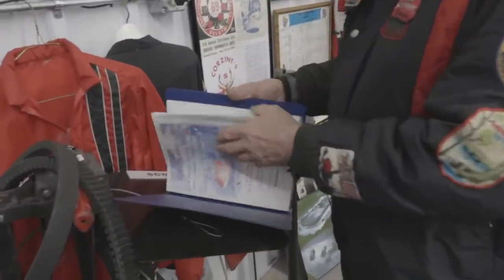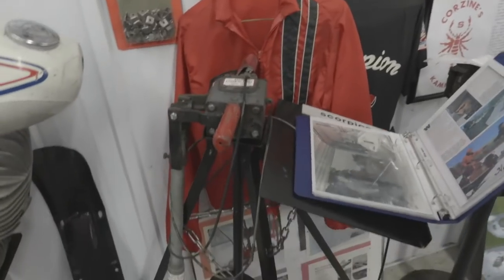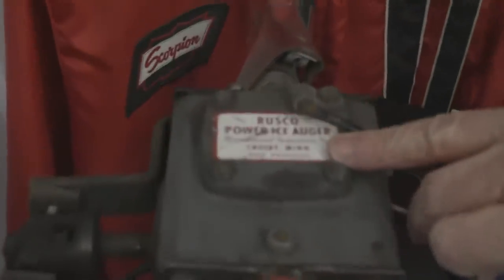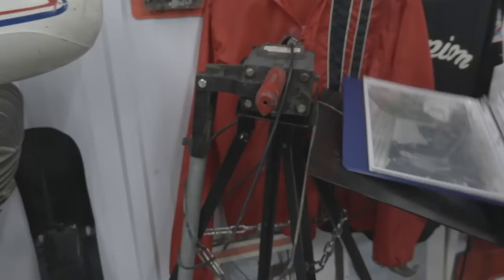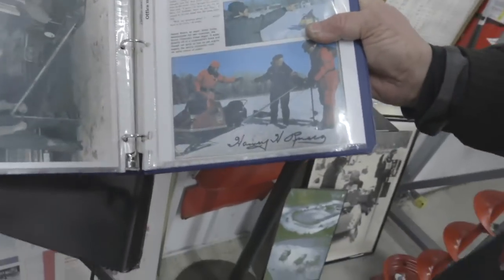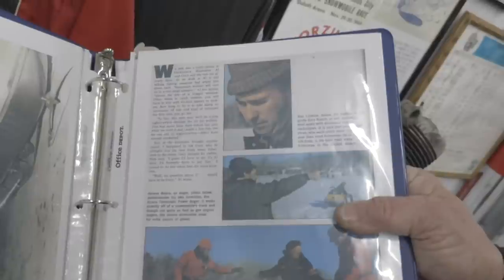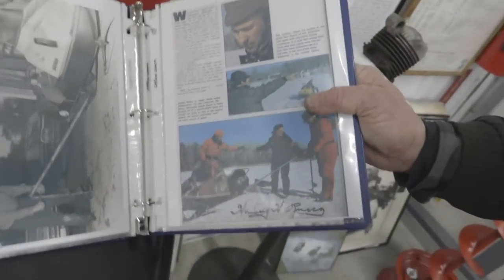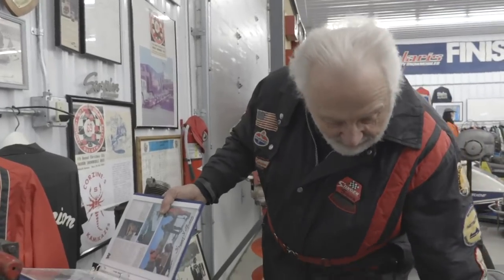In my travels around, I was looking for odds and ends, and this guy had this, it's called a Rusco power auger, made in Crosby, Minnesota. And I thought, wow. And he says, you don't want that. I said, well, yeah. So I went and did some research, and I found this picture in Snowgoer magazine. And I thought, well, see if the guy's still around. So I called up to his house and talked to his wife. And I says, do you remember him building an ice auger? And she says, no, I don't. And I kind of thought he was dead already, but she says, no, you want to talk to him? And he was still alive.